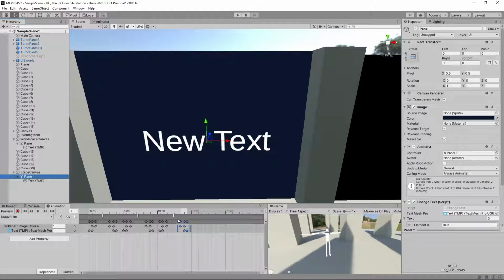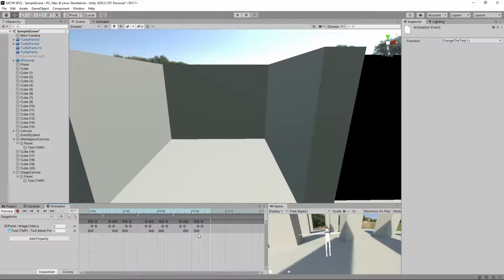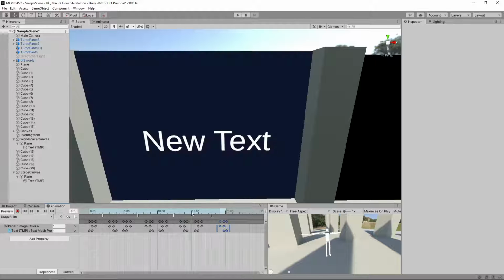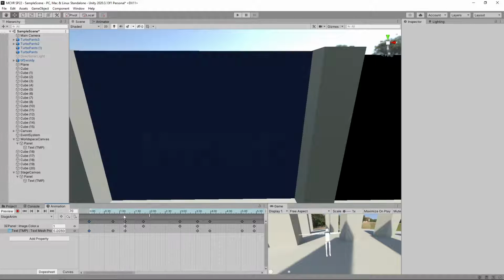If we needed to repeat this process, or if we needed to have more sayings in there, that's no problem. We'll just copy the animation event and paste it again, and it will just continue to say whatever we need it to say. And if I want the initial text to last for longer, I am just going to move this out, copy this keyframe, and paste it here so that it says the text, and then the text fades out.